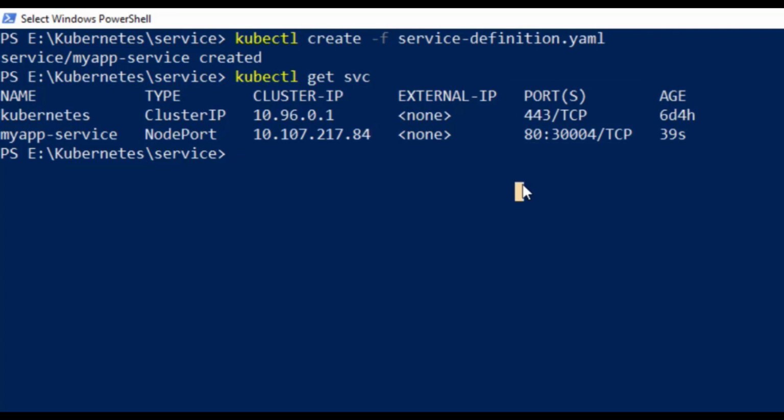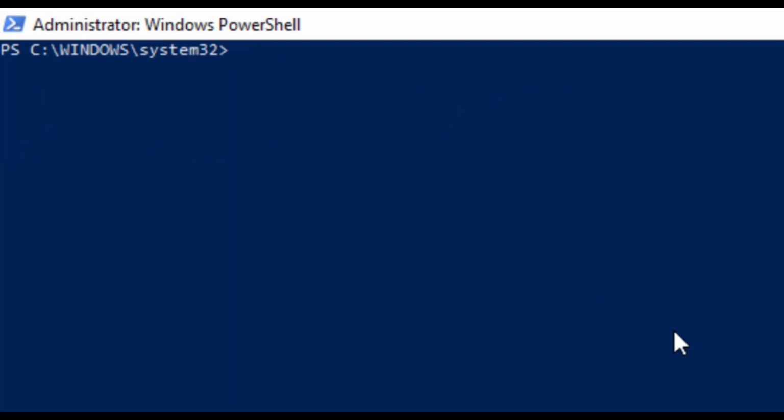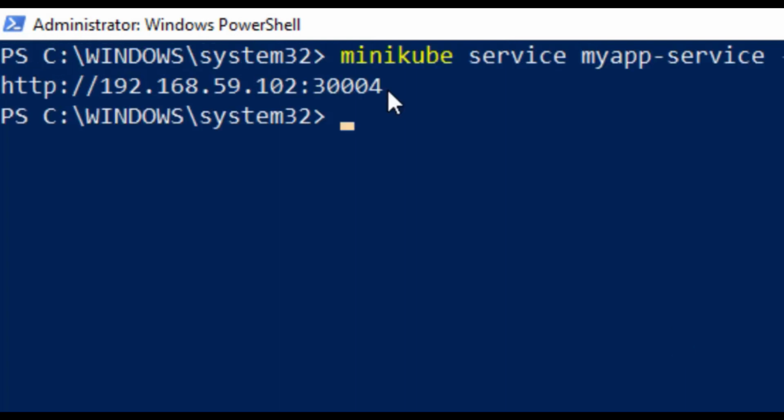So if you know the IP of the worker node, you can simply go to the browser and just type in the IP of the worker node followed by the port number, and you should be able to access this application. Now since we are running this on Minikube, we can also run the minikube service command followed by the name of the service, myapp-service, and type --url, and it should print the URL where the service is available.